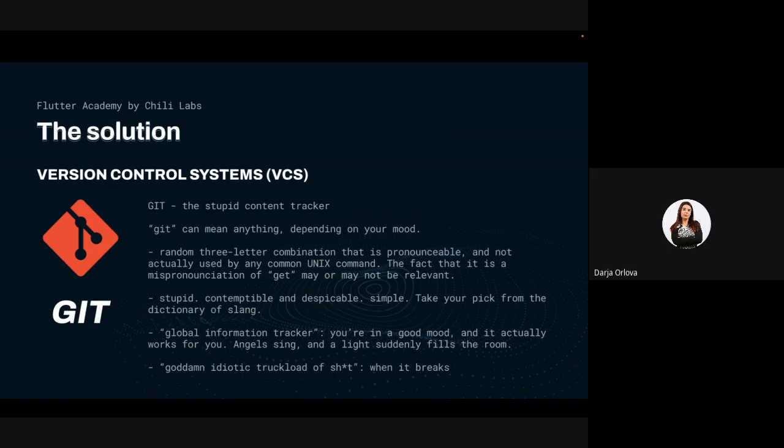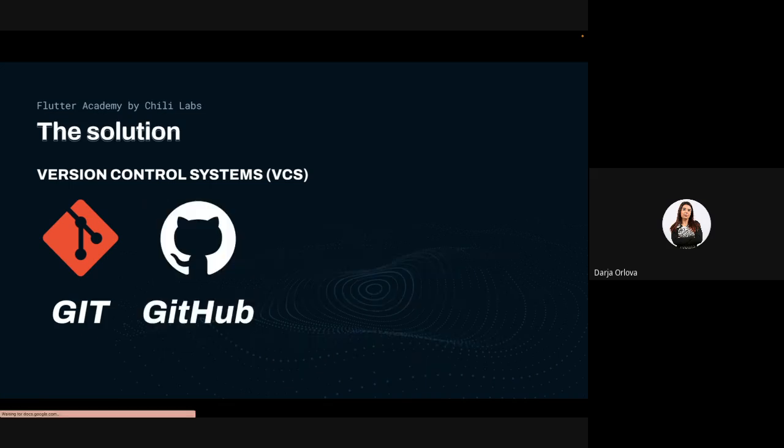Why is it called so? You don't need to read all of this, but this is just a quote from the README of the actual code base. Basically, Git is just random. The creator of Git is the same guy who created Linux, and he said that he needed a random short word that is not a Unix command, so he came up with Git. So there's really no special meaning to Git as a word.